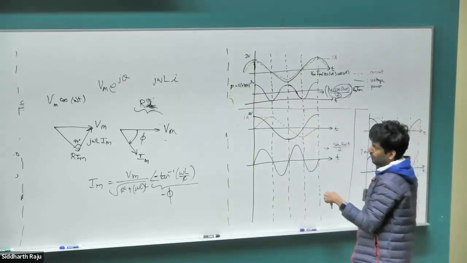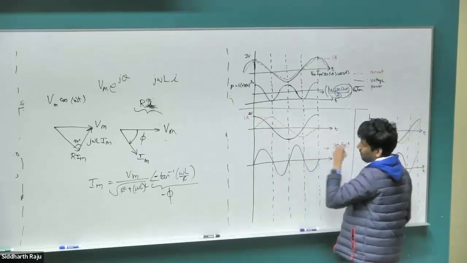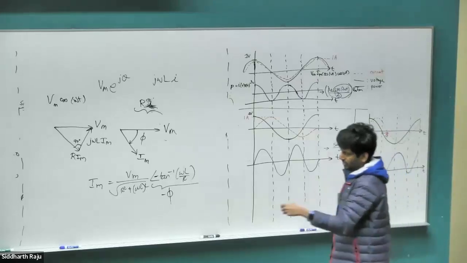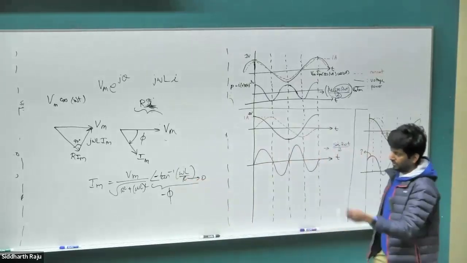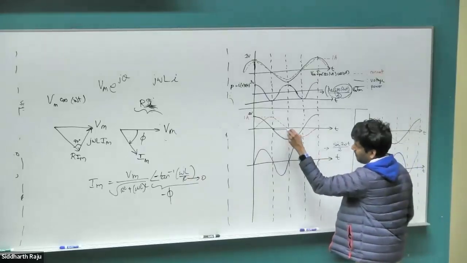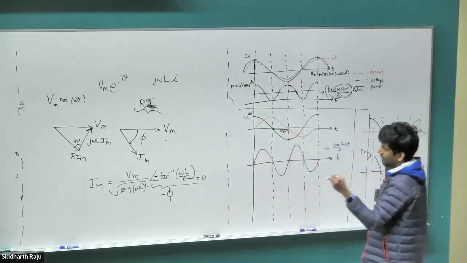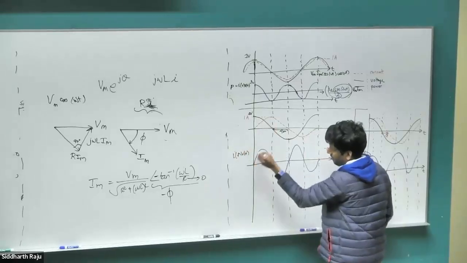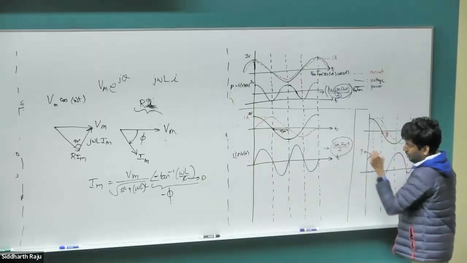When we have an inductive network, same example, we have the voltage 1 volt and our current is 1 ampere, which is going to be completely phase shifted by an angle of 90 degrees. Because if this term is 0, the tan inverse of infinity is going to be negative 90 degrees, which is exactly what I've drawn here. Phase lagging by 90 degrees. Now if you look at the power again, same idea, the current times the voltage, you end up with this waveform, which is basically sine 2 omega t divided by 2.